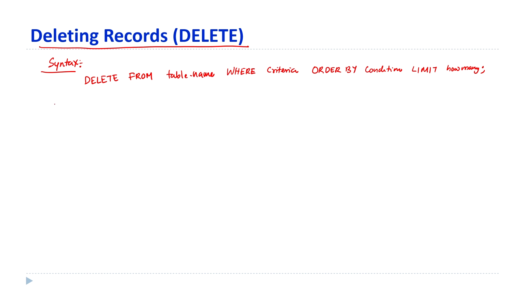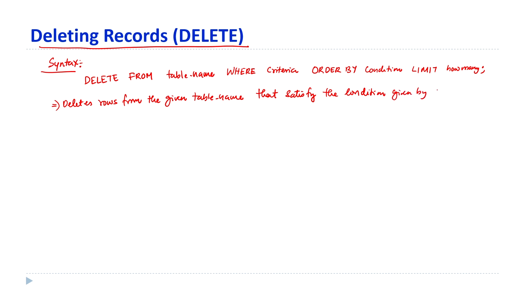What happens is it deletes rows from the given table name that satisfy the condition given by the where definition, and returns the number of records or rows deleted.